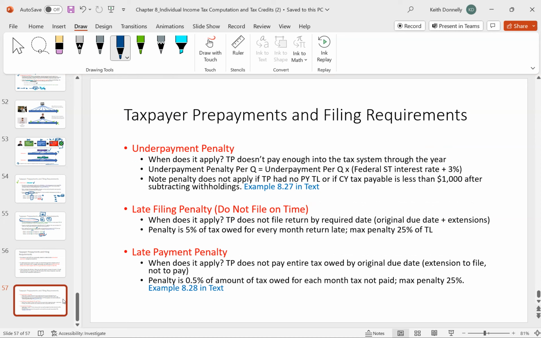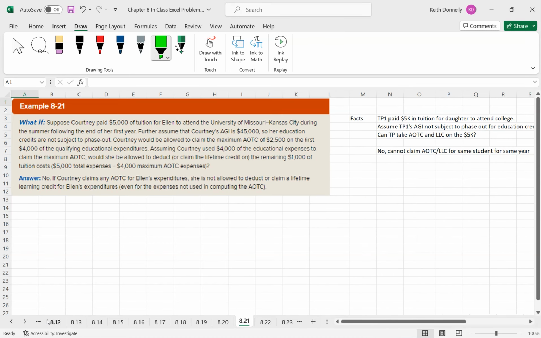The last one here just gives some numbers to the different penalties. We have an underpayment penalty, a late filing penalty, a late payment penalty. How do you actually calculate these? Again, just be aware of them. I'm not too concerned with these minutia calculations here. Normally in practice, the software does it automatically. But let's look at a couple more examples and we'll button this one up.